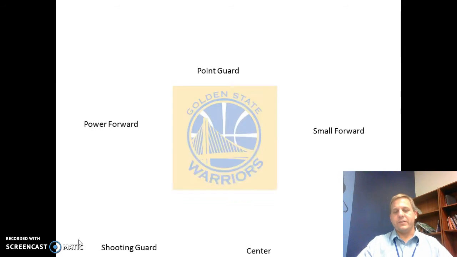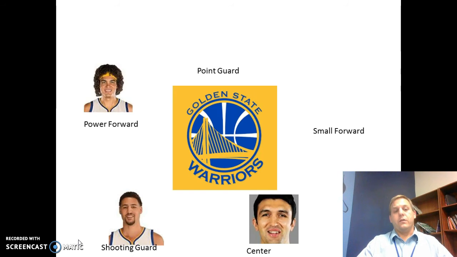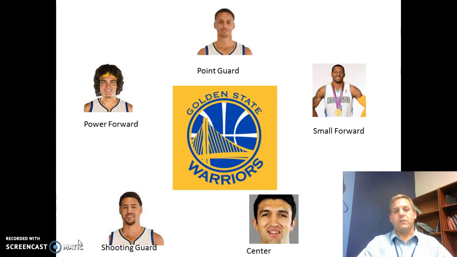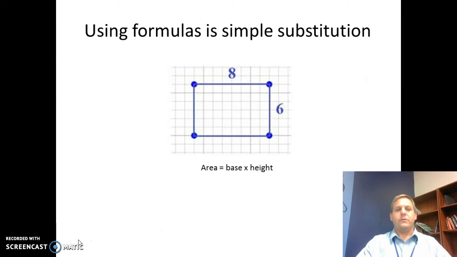If we look at a specific team, let's look at Golden State. They had a pretty good year this year. So some of the players that they have are as you see here. Now, they could play these 5 players and come out with a probably pretty decent result for a game. But if they decided they did not want Steph Curry as their point guard, the result might be just a little bit different. Let's not put that guy in. So using formulas is just like when we substitute players.